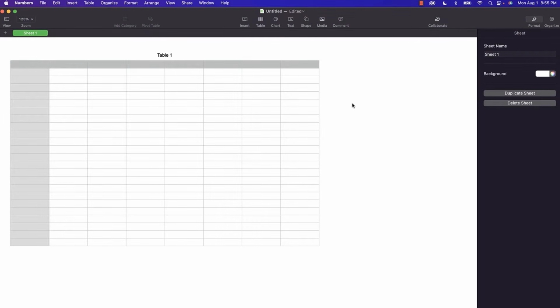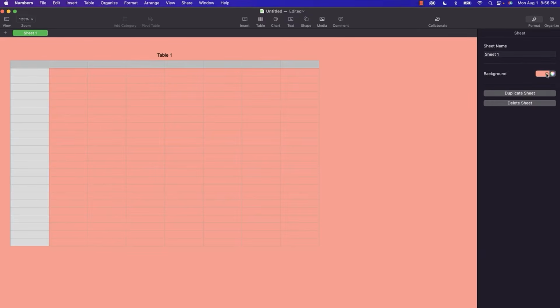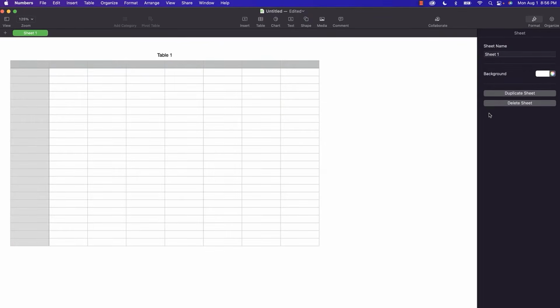By the way, notice how when I clicked off of the table and the table title, it gave us access to the sidebar. It went pretty Spartan here. It gives you the opportunity to change the name of the sheet and to change the background color as well. You can make it look all kinds of different ways, but I think we'll just stick with the basic white for right now.